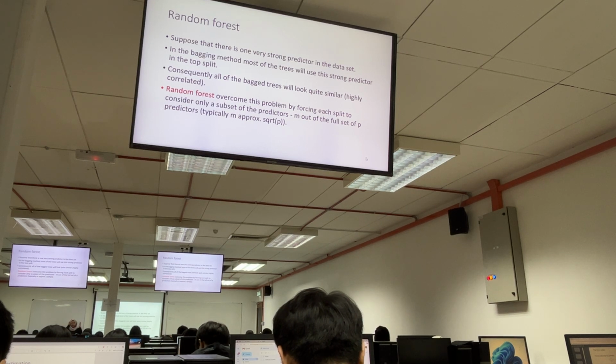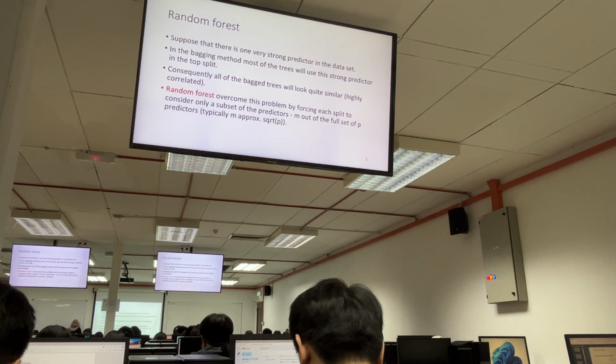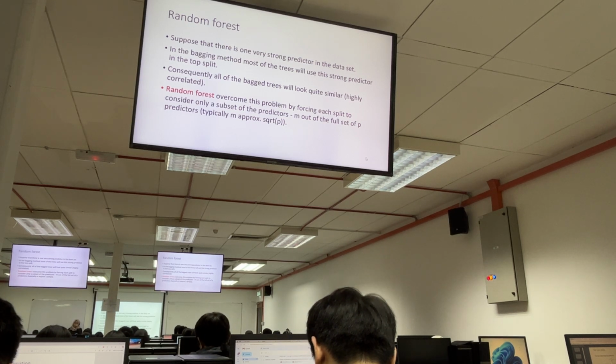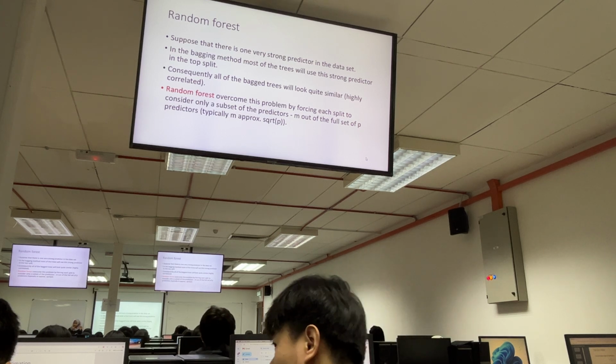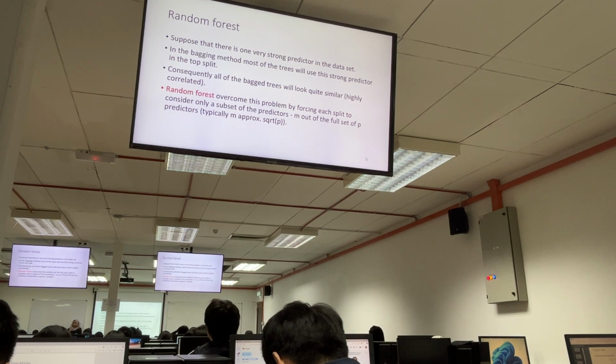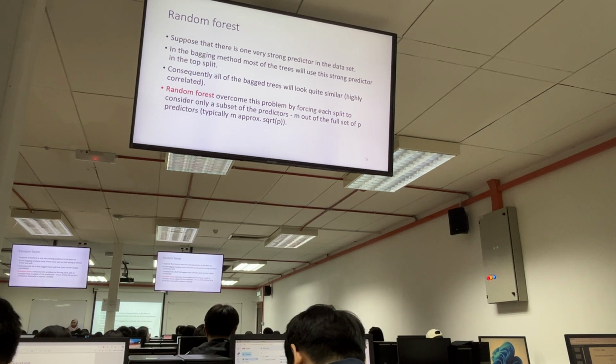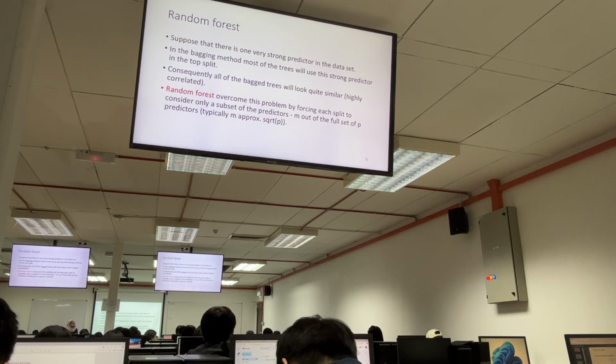So let's say you have x1, x2, x3. Maybe during the first one, you only consider x1 and x2. Second one, x2 and x3. Let's say x1 has the largest explanatory power. So in the second model, where x1 is not included, it will choose either x2 or x3. So if x1 is very powerful, even if you run a random forest with many trees, x1 will still appear as the most important. But we also consider what if. So that is the difference between random forest and bagging.